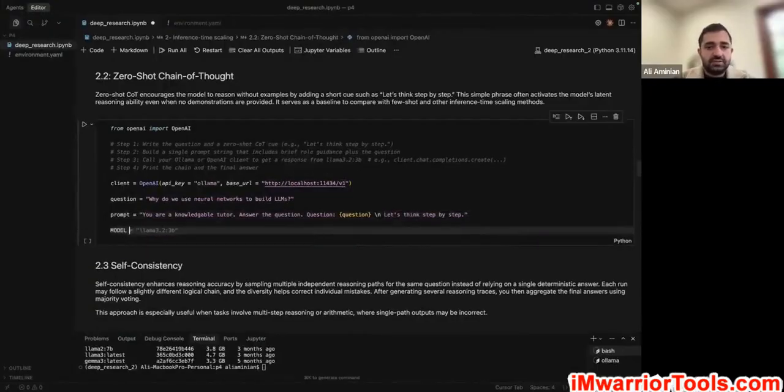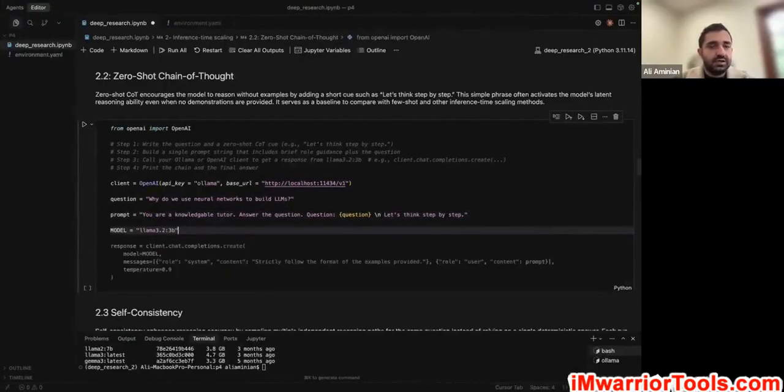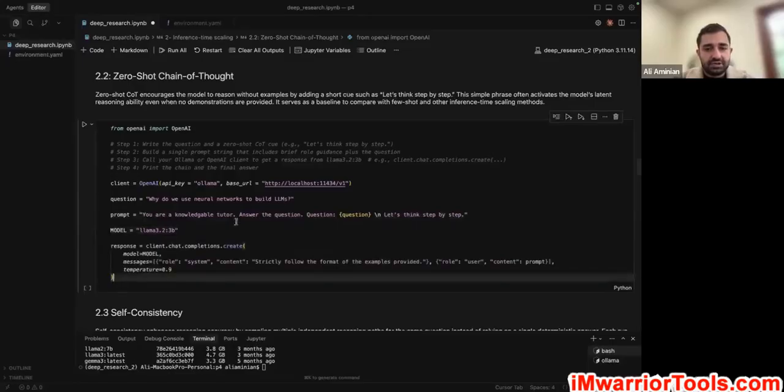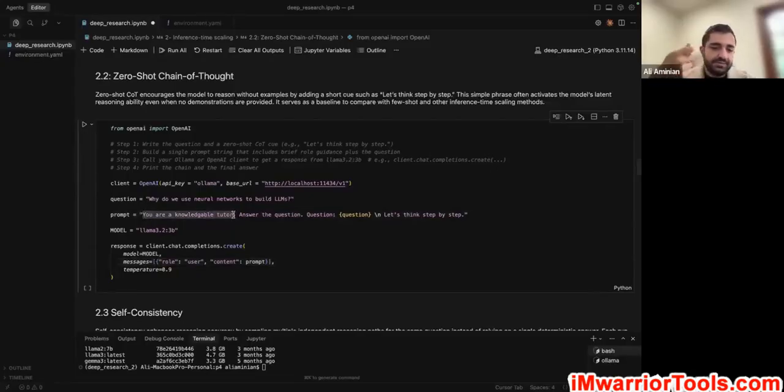So we can just select this model and then response, client chat completion create model, role. So let's just remove this because we already added the message here. This is not the best way. It's usually good that you separate your system prompt or high-level instructions or information that you're providing in a system prompt.